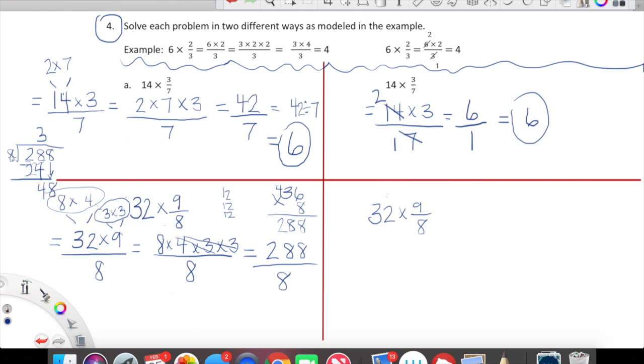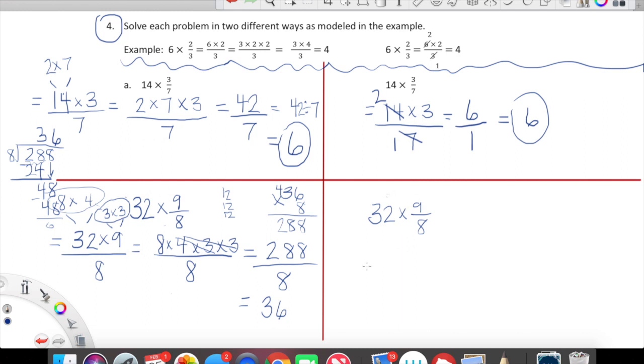Oh, hot dog. 8 into 48. How many 8s go into 48? Well, I know. 6 times 8 is 48. And that's very good news. We don't have a difference here. Okay, so this ultimately, 288 divided by 8 is 36. Okay, so left side again, you guys, decomposing numbers, trying to do as much as we can mentally, but I mean, we're not machines, so don't be afraid to do some scratch work.